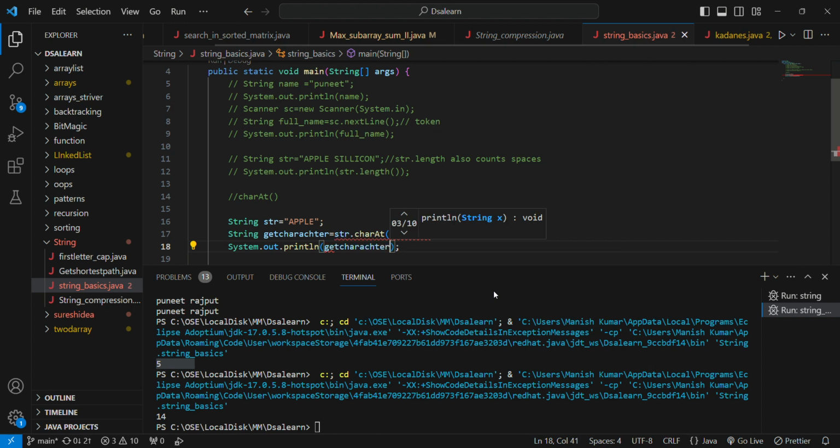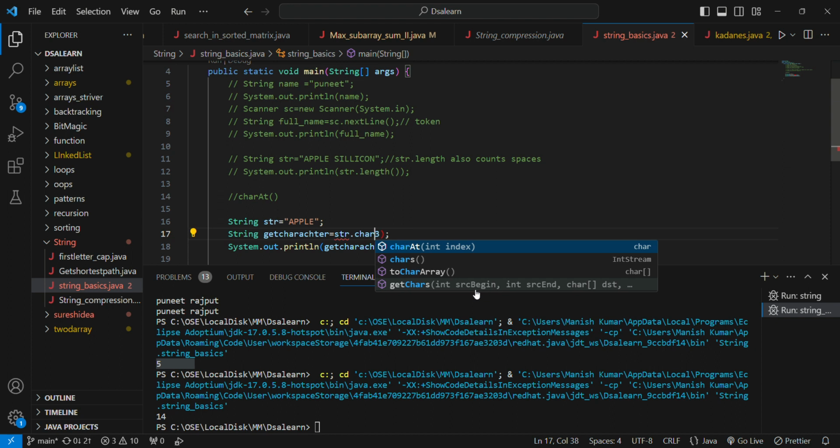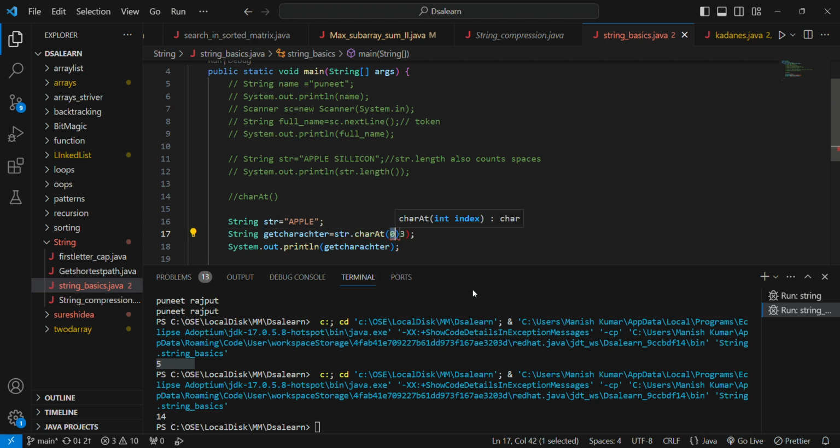getCharacter. str dot charAt, index 0 1 2 3.